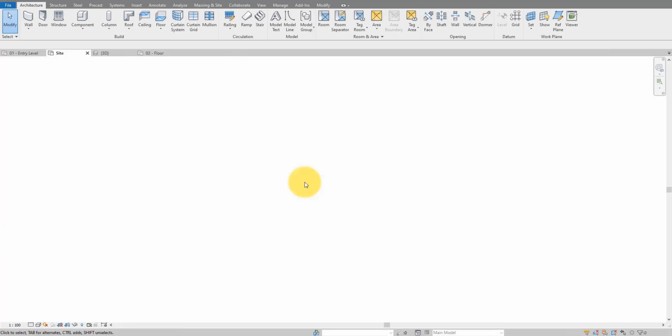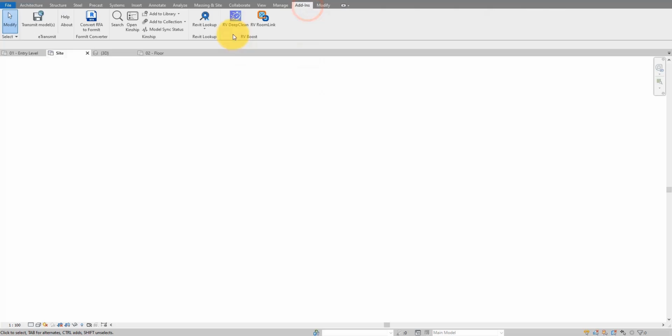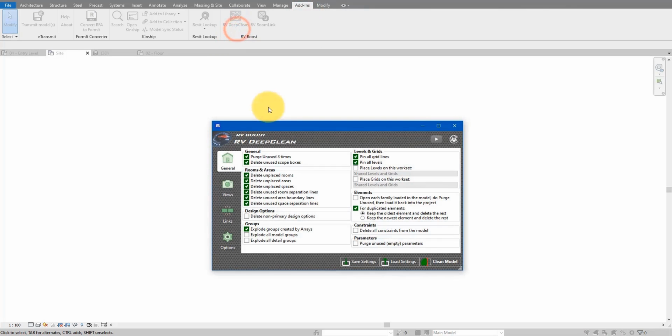Anyway, if you are looking for this kind of scripts with the objective of cleaning up your Revit model to make it light and fast again, then doing this alone may not be enough. Instead, I would recommend looking at one of the Revit plugins that does model cleanup in a more complete way. For example, you can try RV Deep Clean, this one here. It's a collection of over 40 commands to purge and clean up your Revit file.